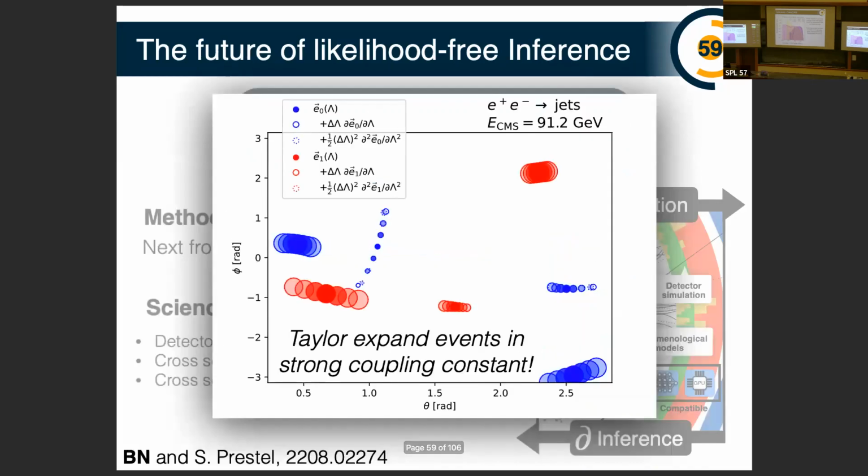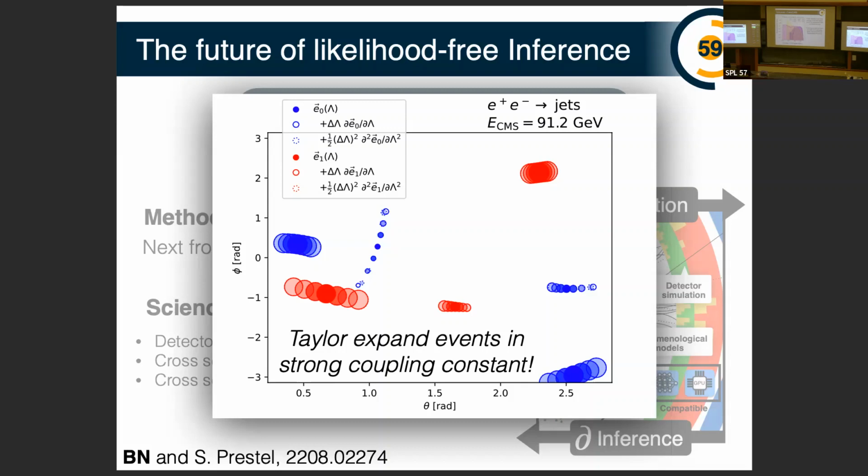So this is a picture where we have a simulation for an e+ e- collision. So e+ e- goes to hadrons. And there are two events, a red event and a blue event. And these are the spherical coordinates. So imagine I have my detector, it's like a sphere. And so there's the polar angle and the azimuthal angle, and the size of the blob corresponds to the energy deposited, okay? And there's basically one free parameter in these collisions, and that's the strong coupling constant.